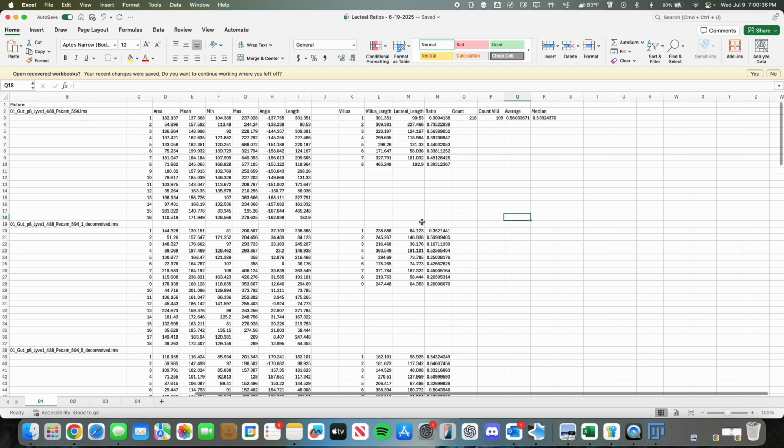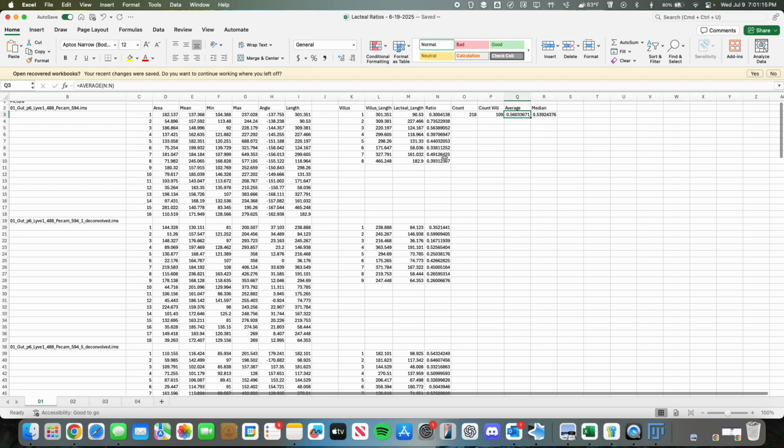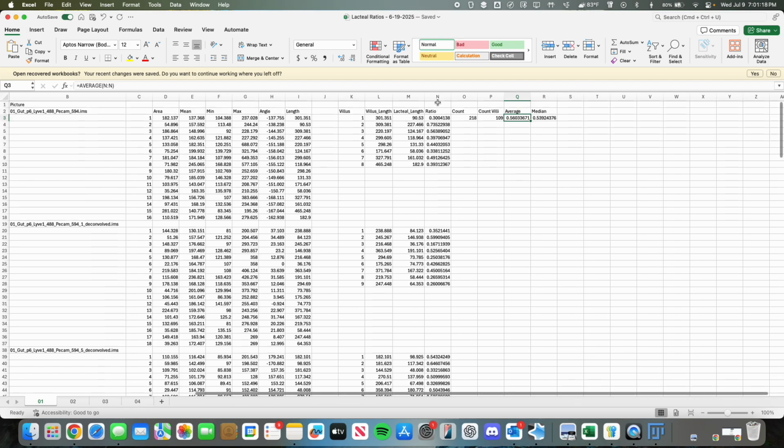And the overall count, we have 218. A good number to have, I believe, if you have many images for that mouse, is a total of around 160, so about 80 villi. Depending on what type of experiment, like an insulin receptor knockout or just a wild type, you'll have different average values. This is a specific method of taking the average in Excel: I've taken the average of this entire row.